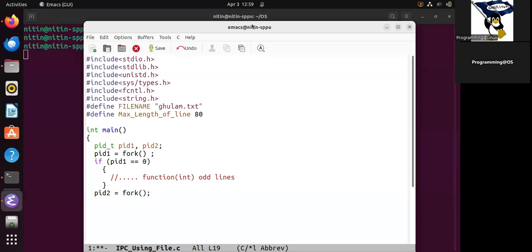In the child process, we'll write similar code, and the function for reading the lines will here be used for even lines with pid2, that means the second child. Now, as we are working with two children, we have to write wait two times because it should wait for two children. We'll add the semicolon there.